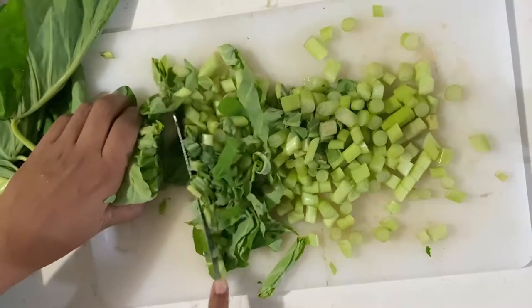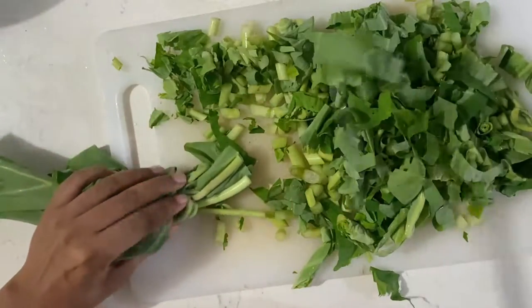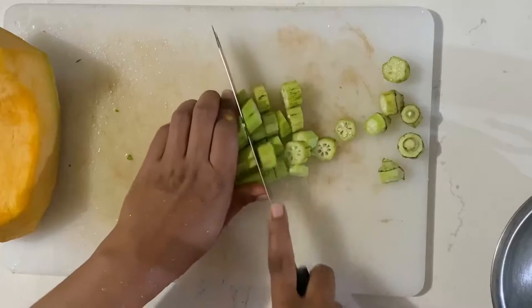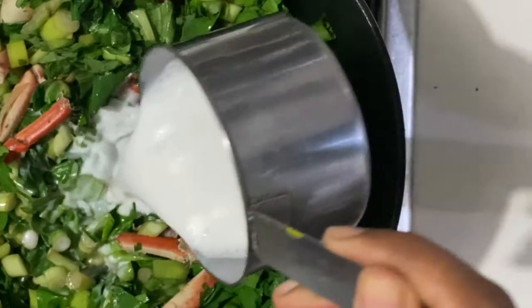You can break off the leaves and cut them together, then do the same for the stems, or you can do a shorthand version and just cut the stems and then the leaves whenever you get to them, like I'm doing now. Other key ingredients in callaloo include okra, pumpkin, and of course coconut milk.